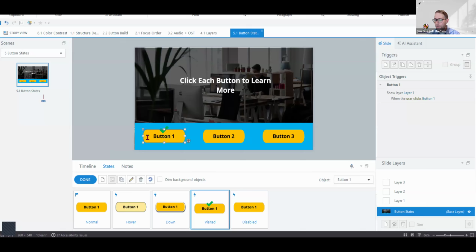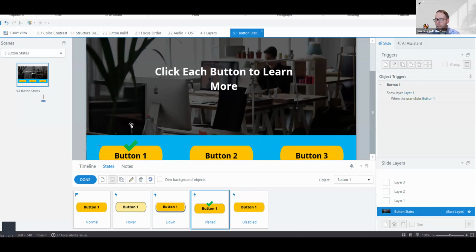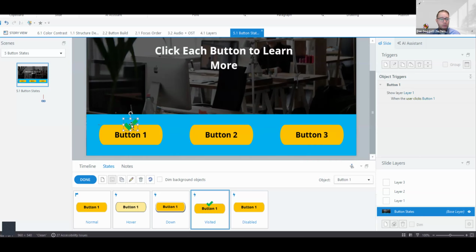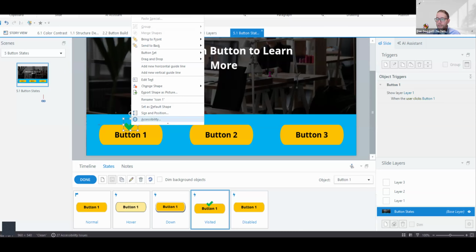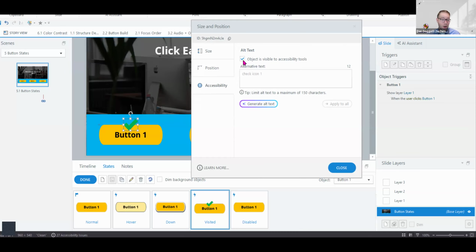I also want you to be mindful, when you use icons like this to change your states, that I've added a check mark to this. Notice that this check icon also has alt text. If you don't want the screen reader to read check icon 1, I would uncheck that.